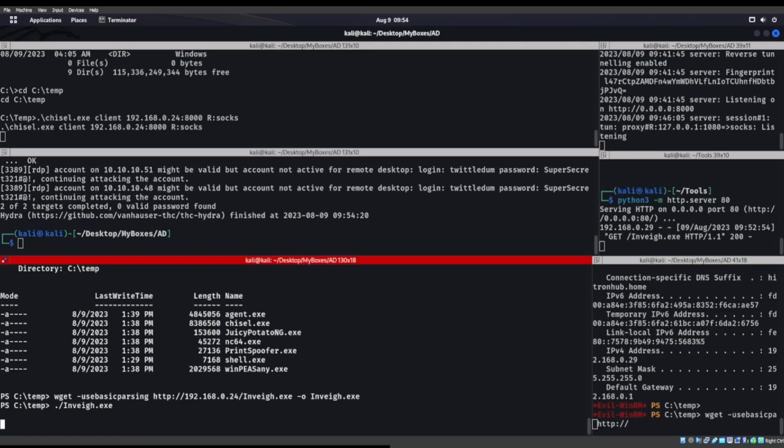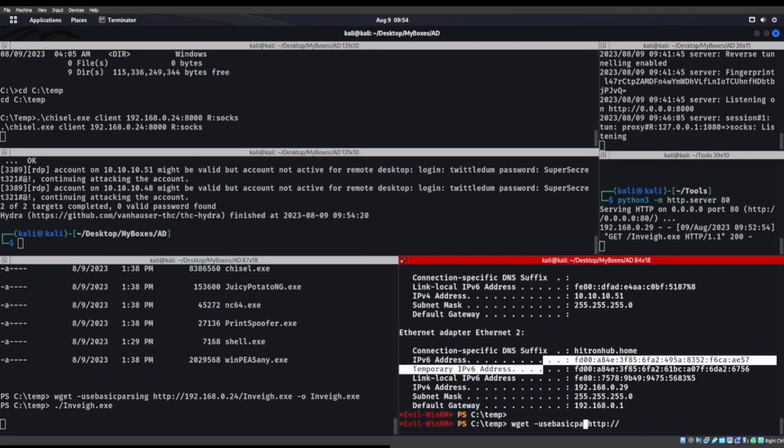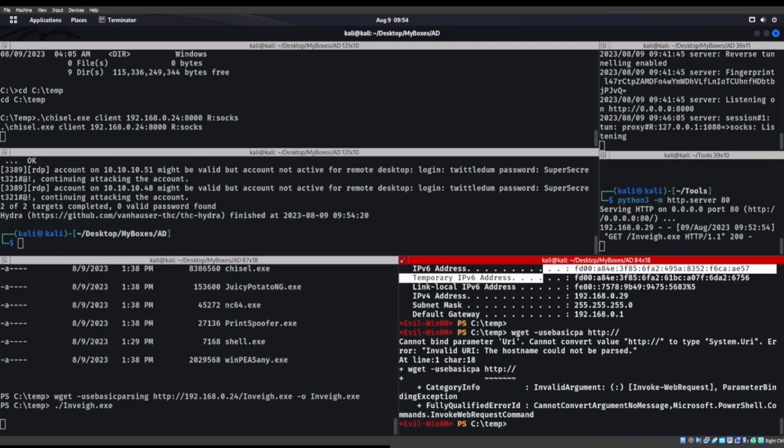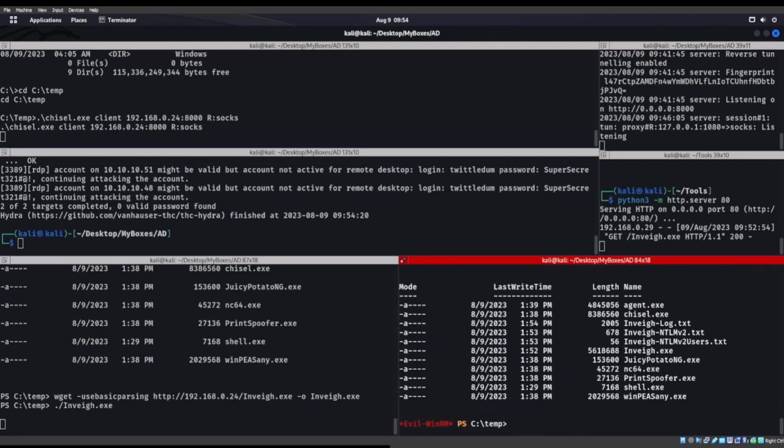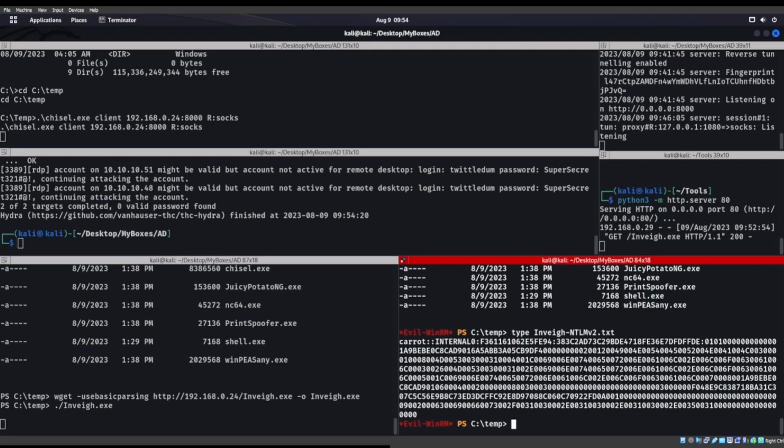All right, so we have this Inveigh running, right? We can start up another rlwrap or whatever else. Like I said, I have no idea if this is actually going to work or not. Let's go ahead and do a dir real quick. And something is working. Something is happening here. Okay, we get this Inveigh NTLMv2.txt. Let's type that out. And we have a hash.